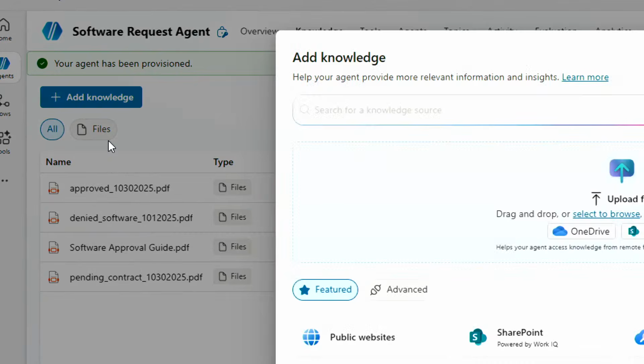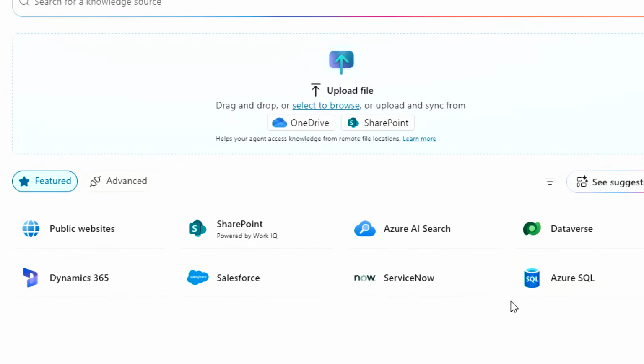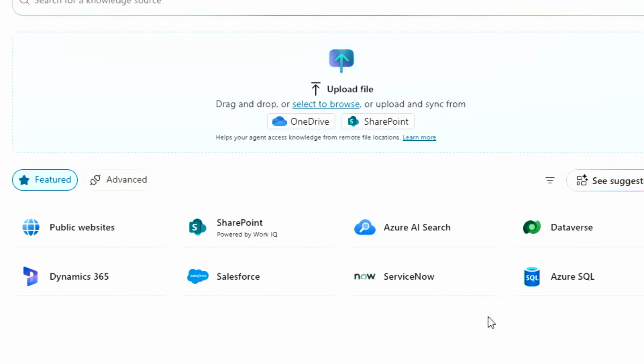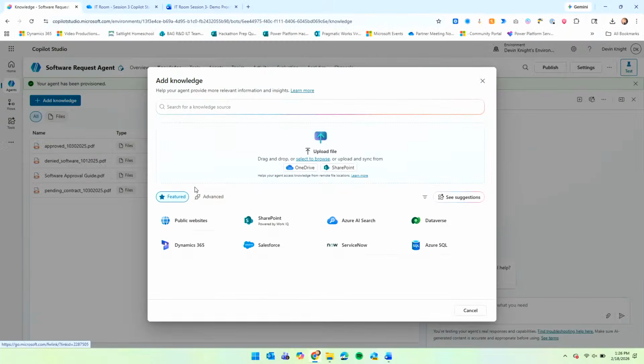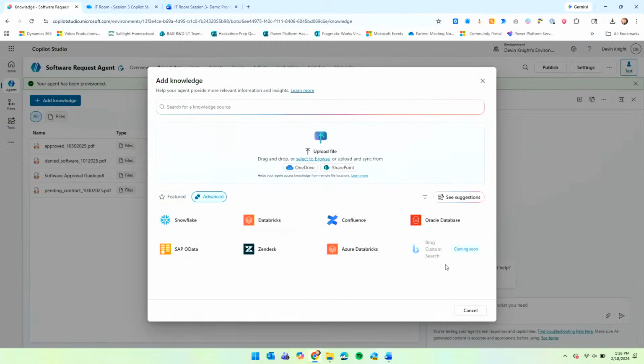You'll see tons of sources, including non-Microsoft sources like Confluent. And this is just a featured one. So if you go to Advanced, you'll see even more. There's lots of good sources you can use here to get access to data, including things like ServiceNow, what's the status of my case, or websites, it can be web addresses, for example. Same rules apply for your web addresses that apply to the main Copilot Lite, also our agent builder.